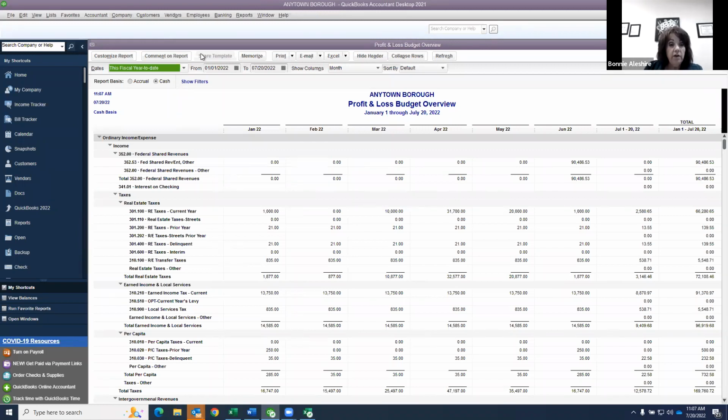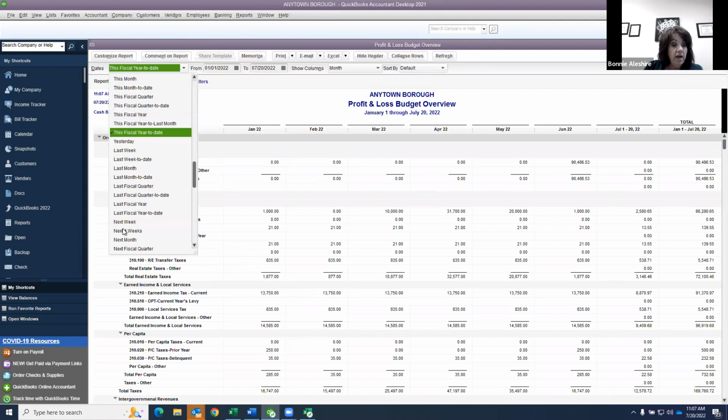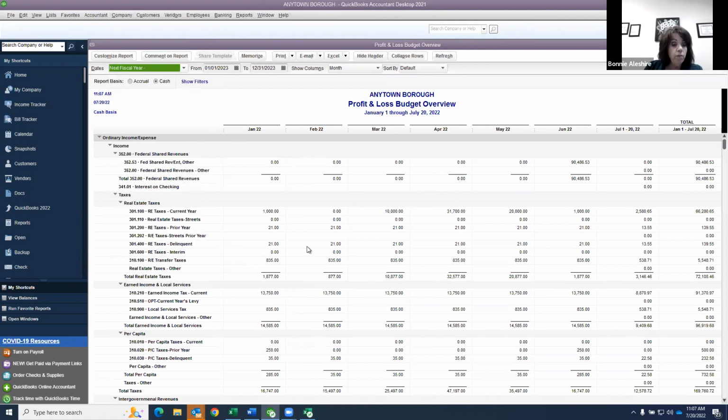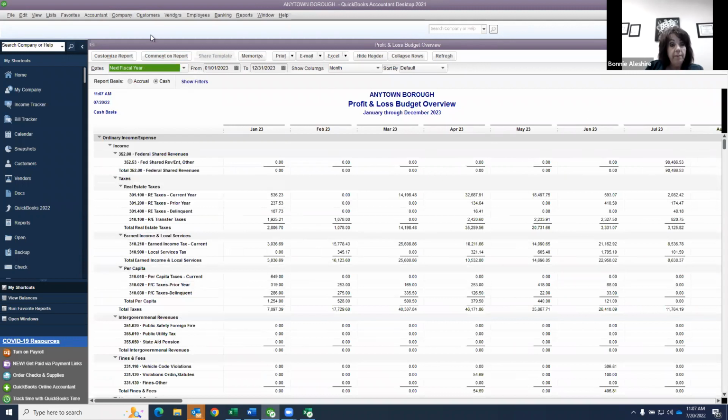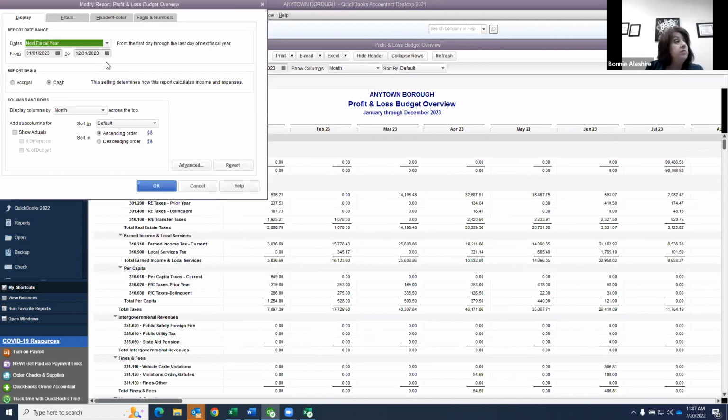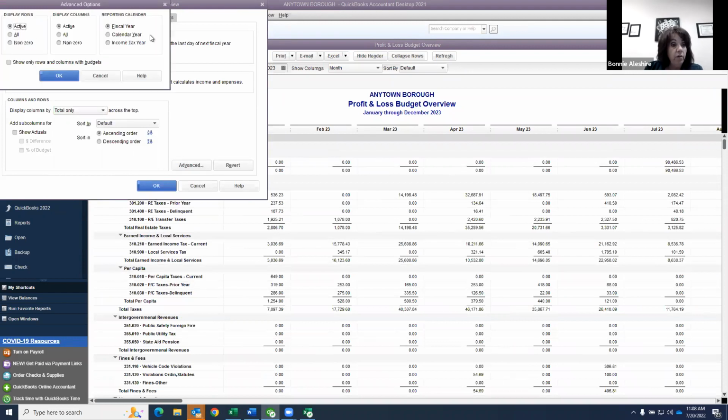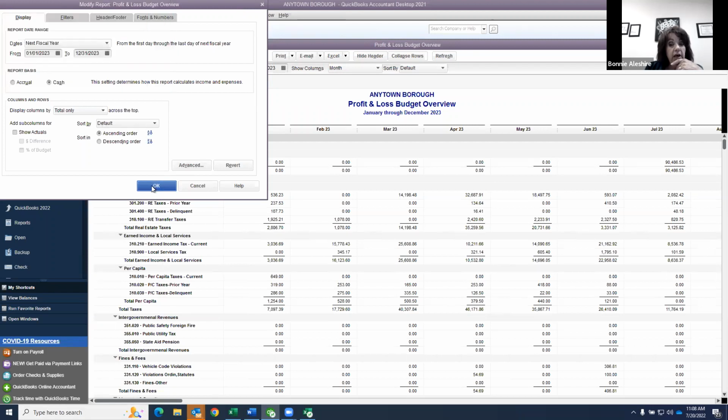What I want to do is select next year. Still by month. So if you want to get it in total, simply come up to customize the report and select year or total only, which is the best way. I don't want to show any zero rows. I'm going to hit OK, hit OK again.